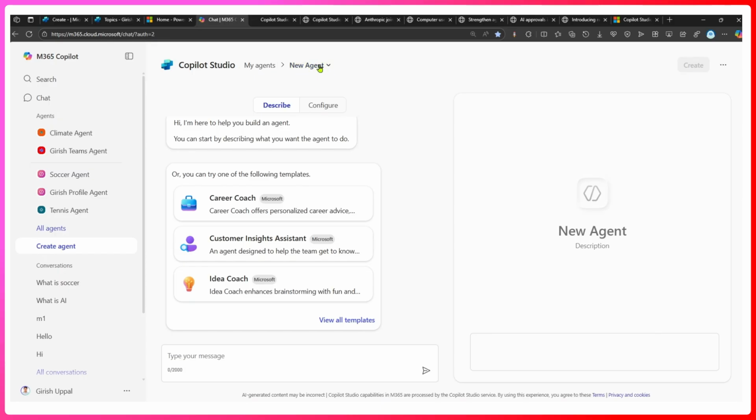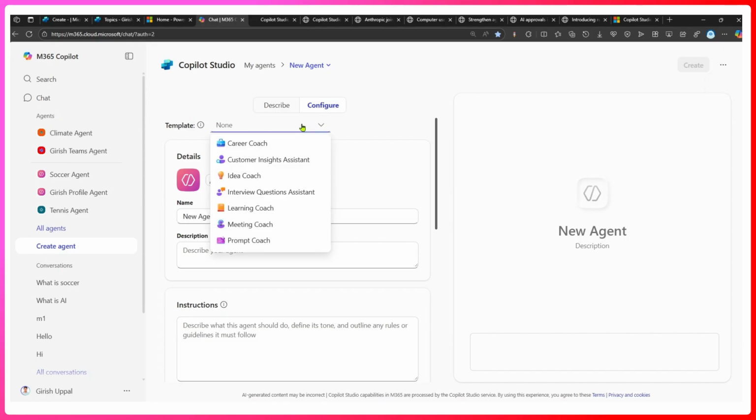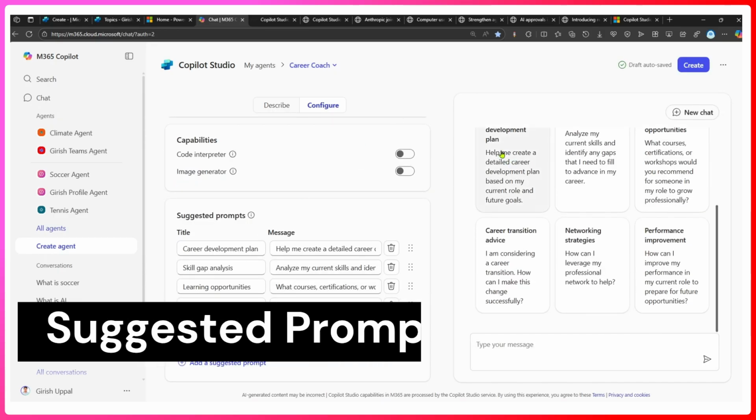In Copilot Studio, you can go ahead, click on new agent, and again here you will see the same thing: describe, configure, put in the agent name, description. But then there's no concept of solution, so you cannot control a lot of things over here, because this is just for the starter. If you are not a pro developer, or maybe you're just a power user, and you just want to build an agent, you can select a template, you can select some details, put in description and instruction, and then you can build an agent.